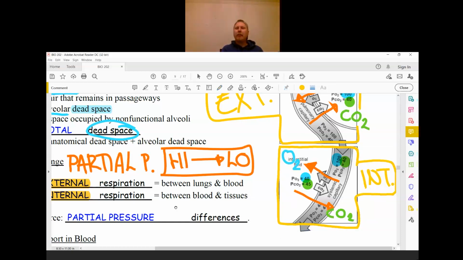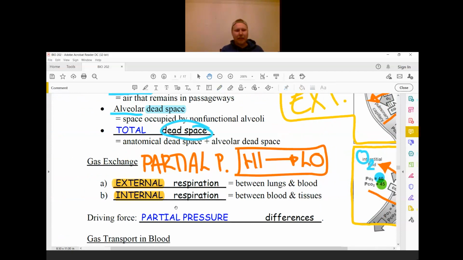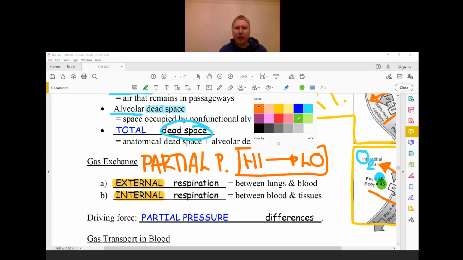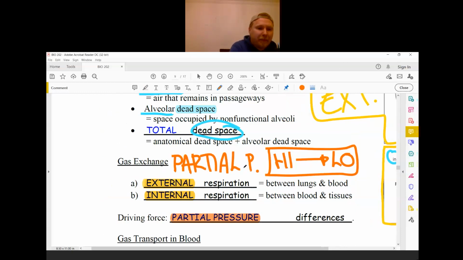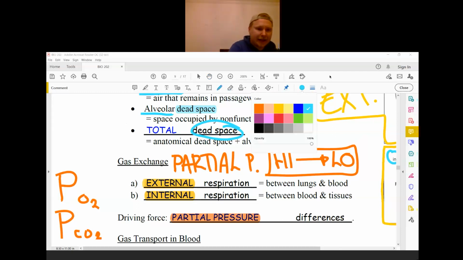So that's been a nice review of some of the basic concepts. And here we see, I didn't notice that earlier on, that the explanation was, of course, these partial pressure differences. And we symbolize the partial pressure differences in writing by having the big P, and then it can be either oxygen or carbon dioxide in here, depending on which one we're looking at on these diagrams that we just discussed.